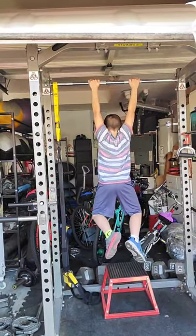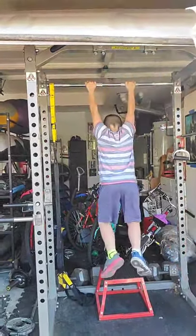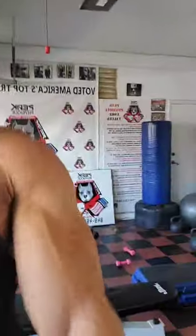Nice. Squeak out one more. Rip the bar down. Bring the bar down to you. Nice. Three after all that is freaking awesome. Three full overhand real pull-ups. Hell yeah. Yeah, and push-ups.